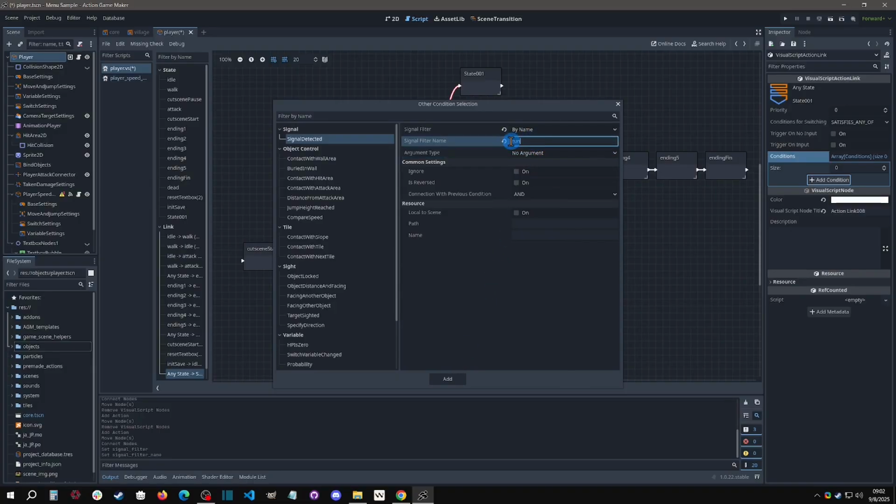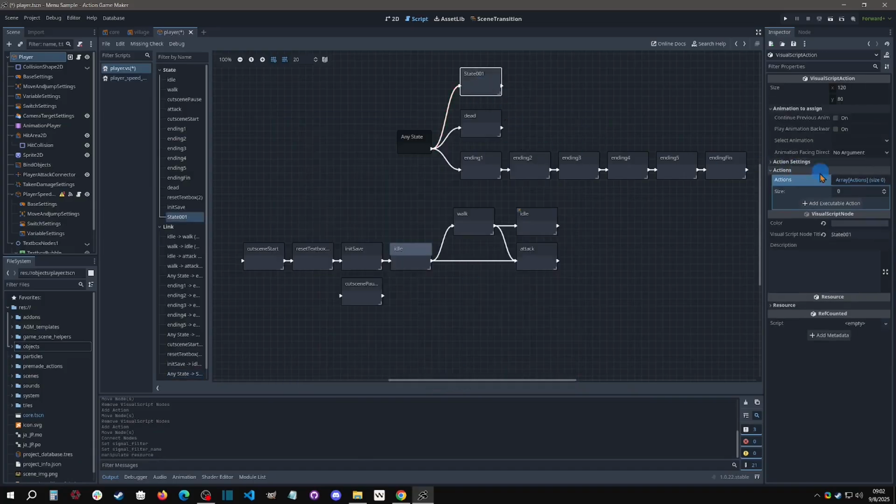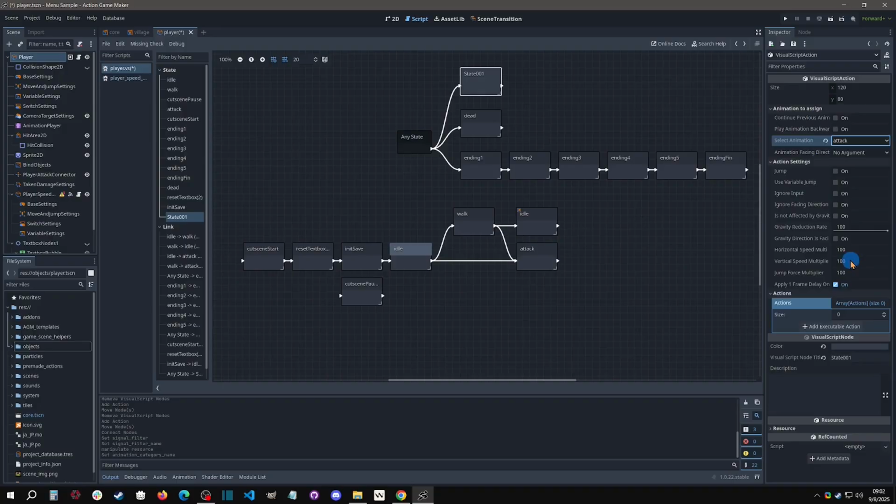And so I'm just going to say that I just want the name of the signal to be run to trigger this state. So then I'm going to go into here, and just so that I can quickly reference that in fact it did trigger, I'm going to play the attack animation, and I'm going to stop any movement. So I'm just going to be standing still, and I'm going to be stuck in this state because I have no out state. All right. So this is representing what happens when I get the signal. Okay. Now, the first way to do it is within another visual script.